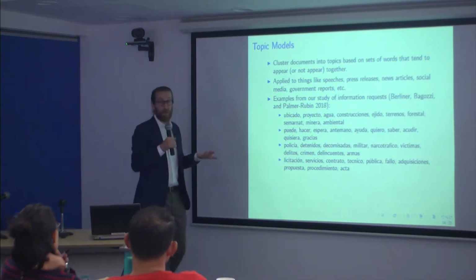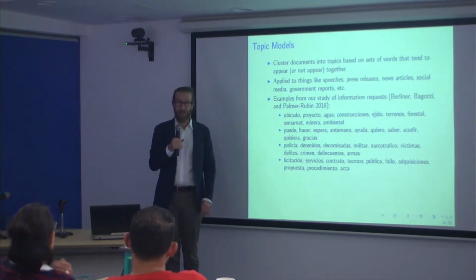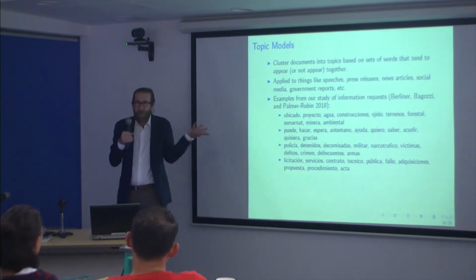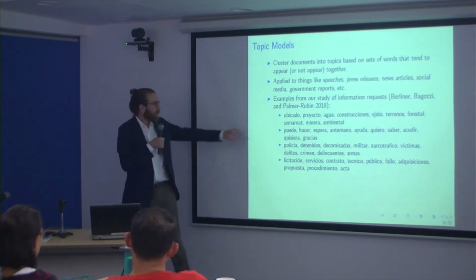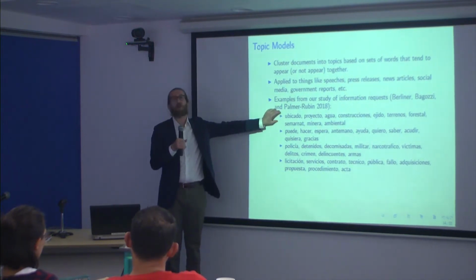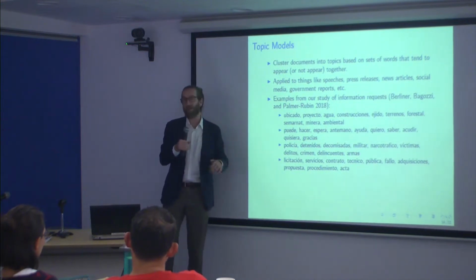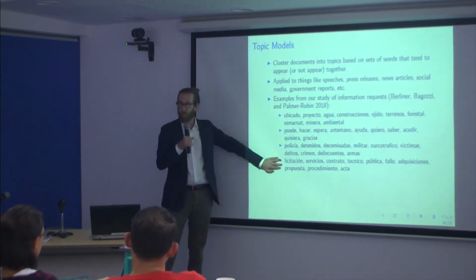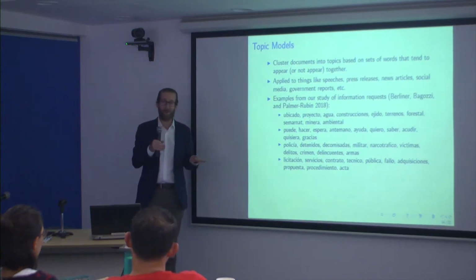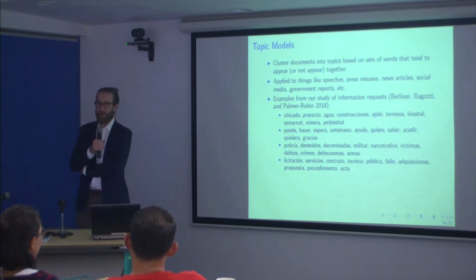There are some settings where it does not work this well, right? Sometimes you run a topic model, you get the results, and it's junk. It doesn't make any sense. You know, you see these words, and there's no idea what they have in common. Also, we didn't just see the words, right? For every topic, we read, I think, 100 requests for every topic to validate our interpretations, to make sure that this was procurement and not something else. So you can't get away without the work of reading things.